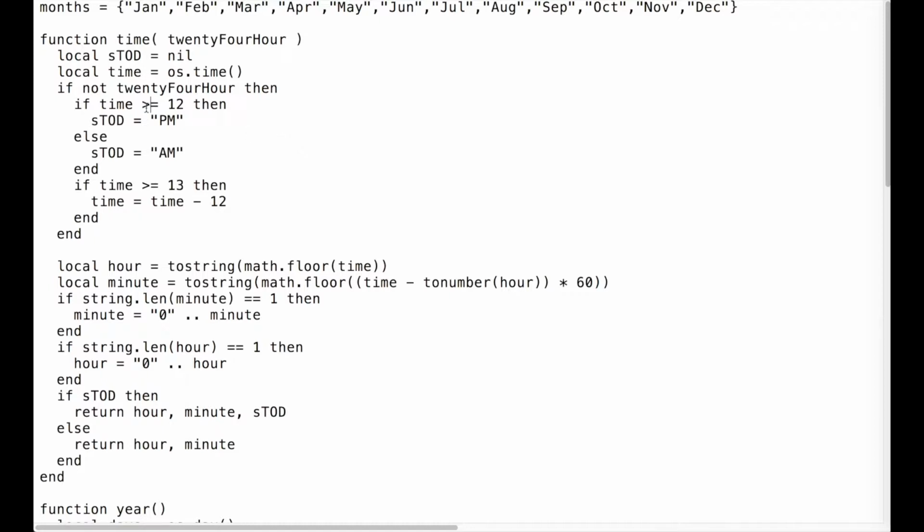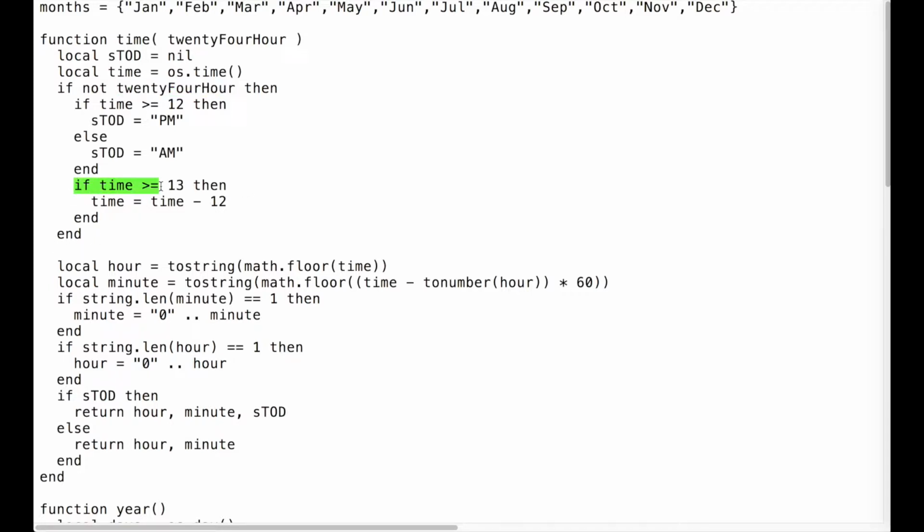So what we do is if it's greater than or equal to 12, then it's clearly PM, because noon is PM, generally. And if it is smaller than that, from 0, which would be 12 a.m., to 11 a.m., then it's clearly AM. But if they said it was 24-hour time, don't do anything special.